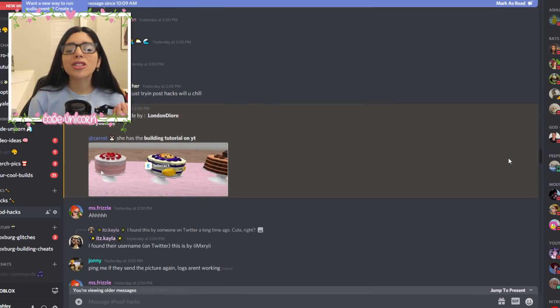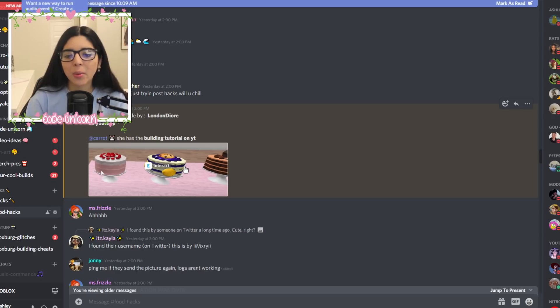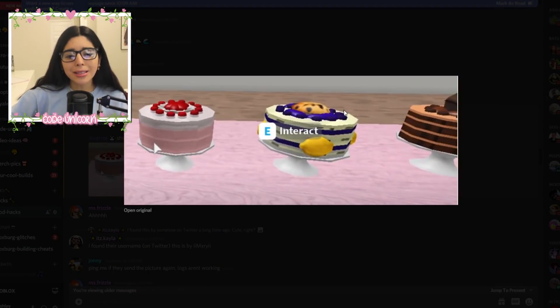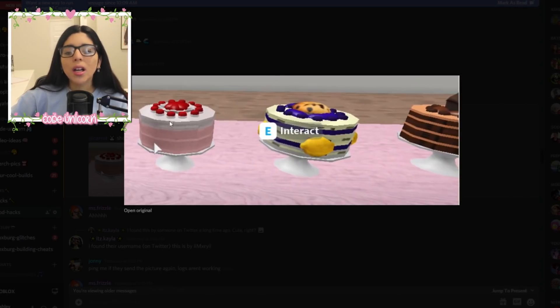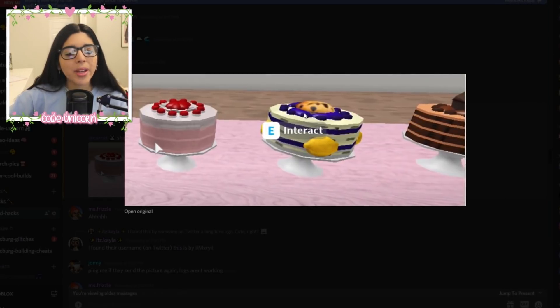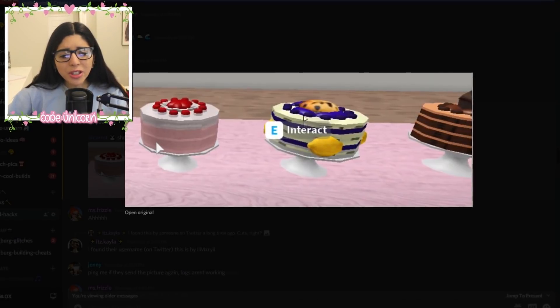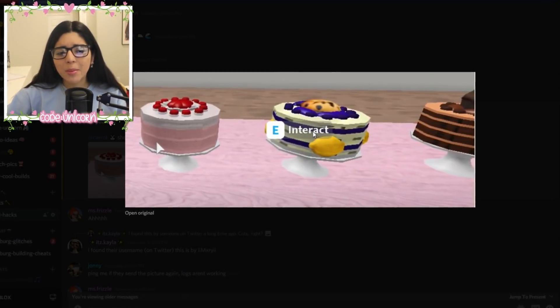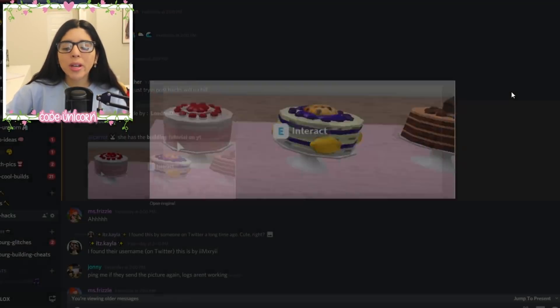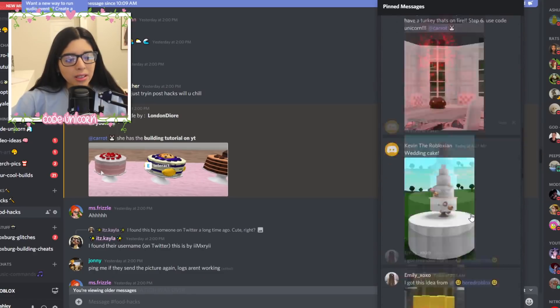These cakes are probably by far the coolest ones. There's a tutorial on YouTube from London Dior, so go check it out if you want to make these because they look a little difficult. I don't know how she made that clear effect. I think they're just placement mats and then salt and pepper shakers with some soap on top, and there's a muffin in these which is so cute. It doesn't look too difficult, just very time consuming.